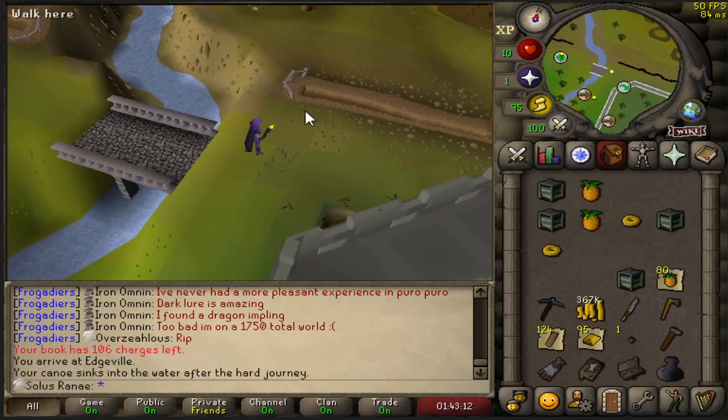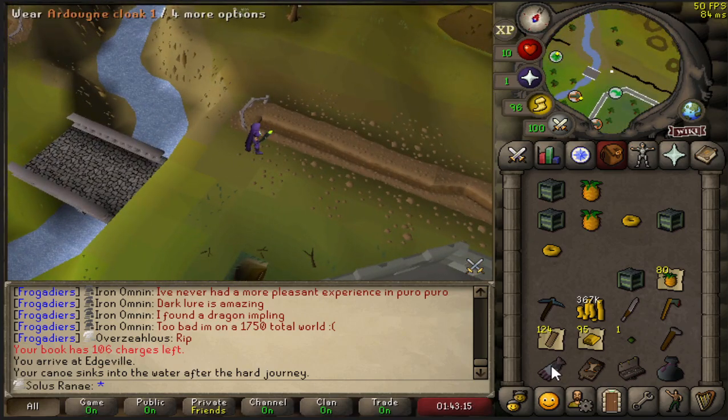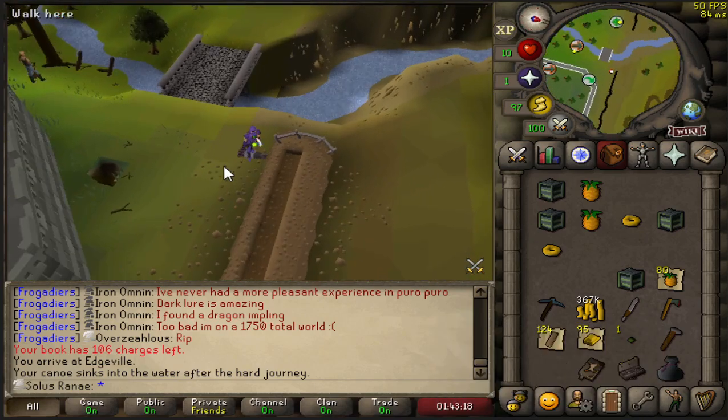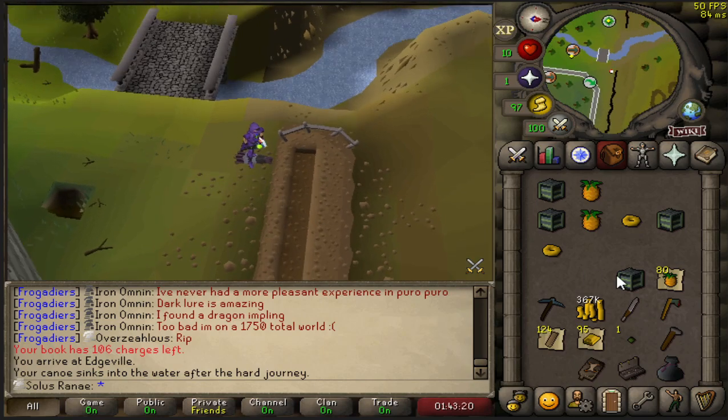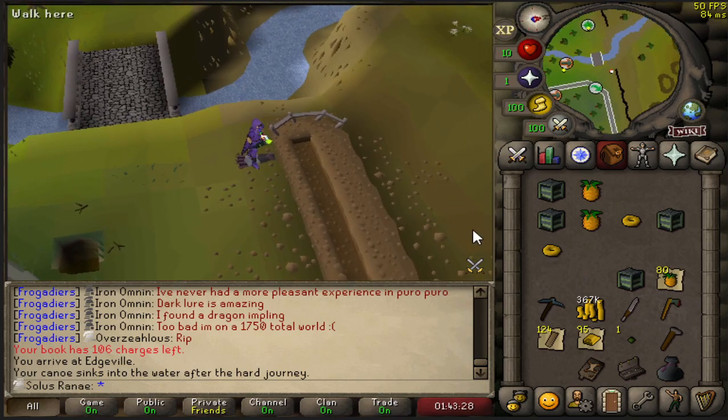Also, I've decided that because I am quite accumulated in inventory space, I'm actually going to be dropping the RD cloak for now. I don't really have a big reason to go down to RD unless I need more pineapples, and if that happens, I'm just going to minigame teleport to the fishing trawler instead, or maybe I go to the Tzhaar fight caves, who knows. I've got other methods of getting there, and I don't need this inventory space taken up.